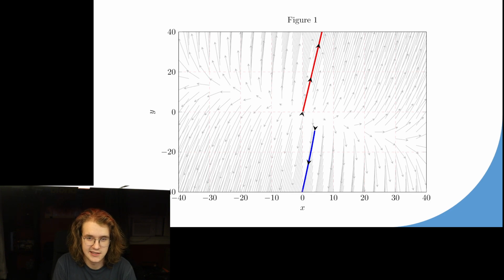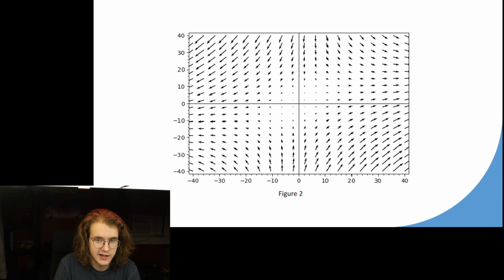This is just a plot of it with 2 points. We see our initial value starting here, it shoots off up top; initial value starting here, it shoots off down below. And if we were on this line, we'd shoot that way. And of course, starting at the origin, we're just going to stay there. So there was figure 1.